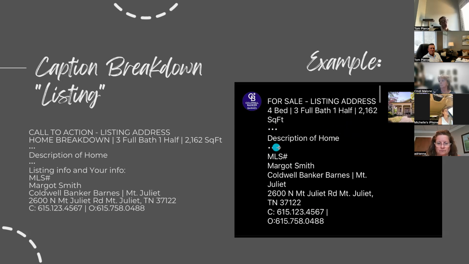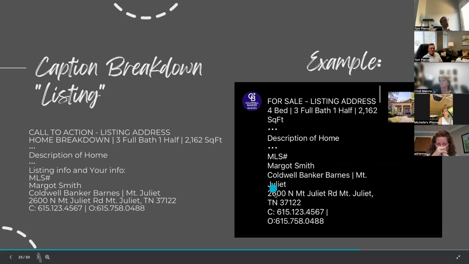Your next thing's your description of your home. And a real easy thing you can do is you can take your description from RealTracs, use that, and then just go back in and take out all your shorthand that you would use and just elaborate more on your description. And then finally include a little signature.